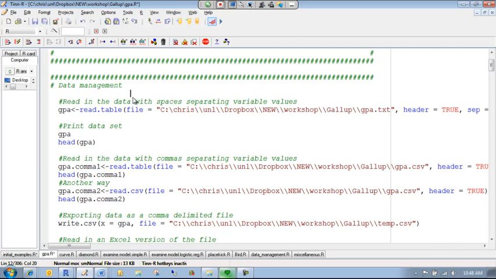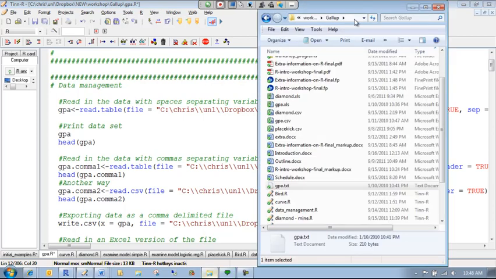Okay. So anyway, why don't you type in what the actual physical location is on your hard drive for this gpa.txt file. Instead of typing, can we copy paste? Well, you're going to need the address. You need somehow to get the address. So you can come up to your Windows Explorer window and copy and paste it.